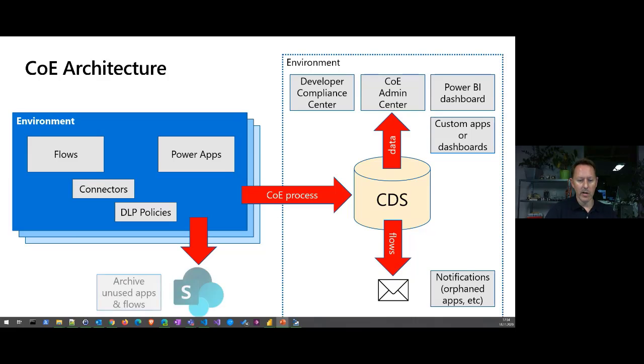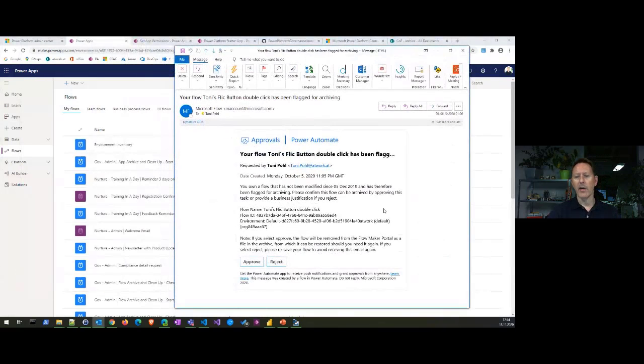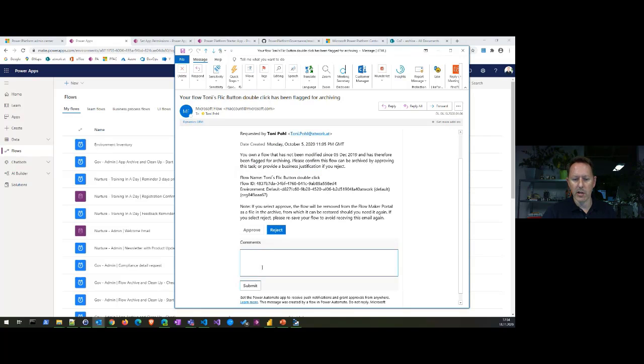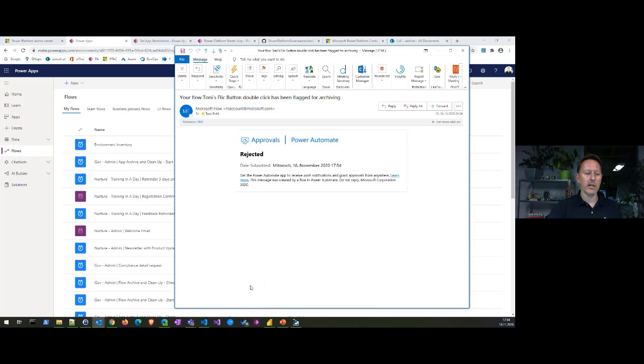And what we also saw is that we can archive applications. Let me show you that. If I open my Outlook, these are emails I will show you here. Every owner of an application gets a notification: attention, this application was created on a specific date or time, and that has been flagged for archiving. And you can see, okay, now you can decide, do I want to archive that or not? Let's say I still need that application. No, I don't want to get the notification any longer. And of course, that information is stored in the CDS.